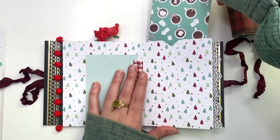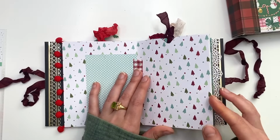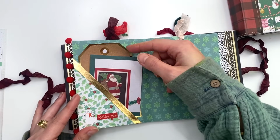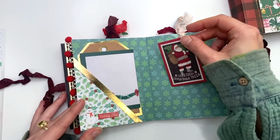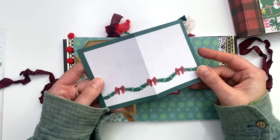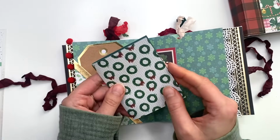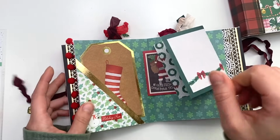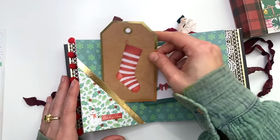So there's that. I did all my tags using some scraps. And then here I made another pocket, and you've got this cut apart, Fine Fresh Christmas trees. You've got this 4x6 that I folded in half, so you could add a photo or do some journaling or both, or you could flip it this way, however you want to do that. And then you've got this large tag in here, blank on the back.